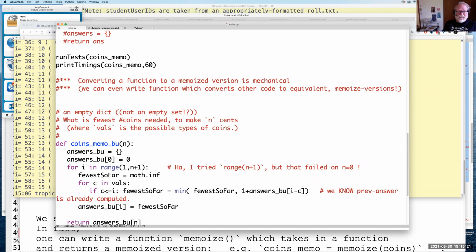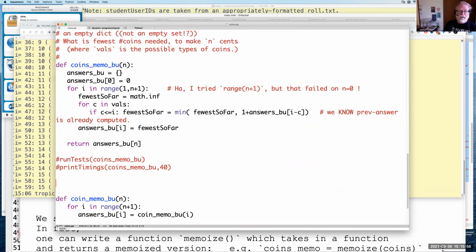But if we had negative coins, I wouldn't be able to do this. If some of the values of C were negative, I can't fill up. I'm going to say, hey, what is coins memo bottom up of 17? If that depends on coins memo of 20, which then that 20 might recur and get smaller, that might be code that works in the full-fledged search, but doesn't work memoized bottom up. Okay, so bottom up doesn't always work. It usually works if you look at smaller cases. Okay, but that's the thing here. Let's go ahead and make a note of that.